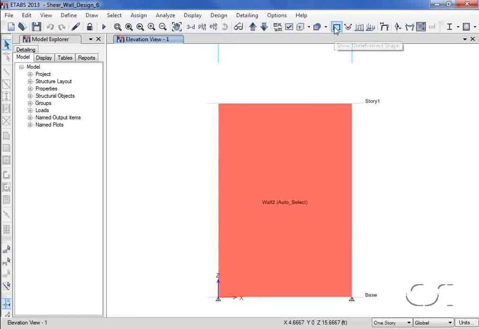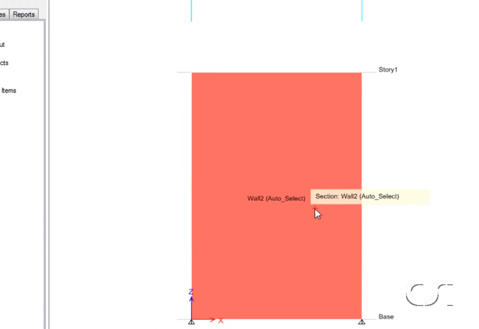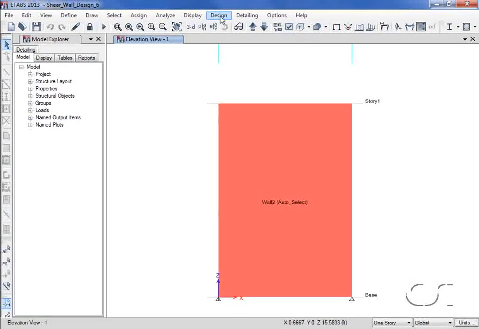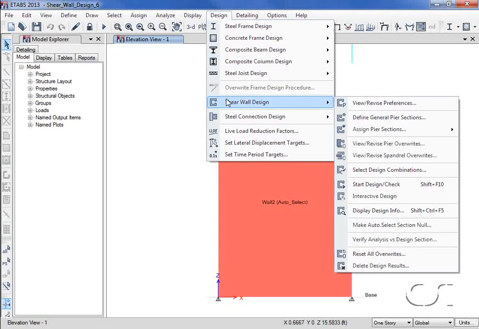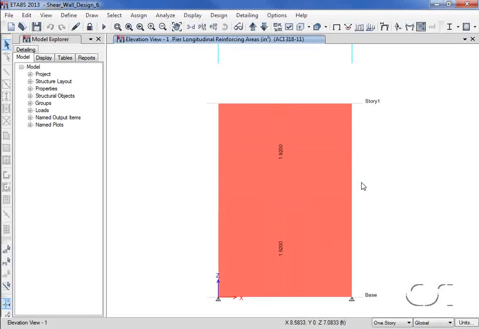After running the second analysis, the wall section has been updated. It now uses wall 2 as shown in the display. Wall 2 is our second thinnest section, 8 inches thick. We will now rerun the design, and the required longitudinal steel for section wall 2 is displayed.